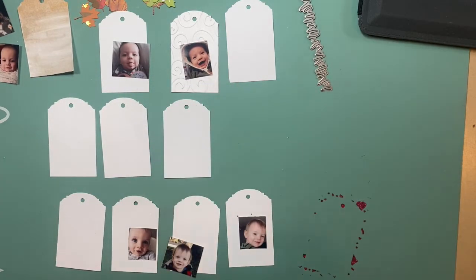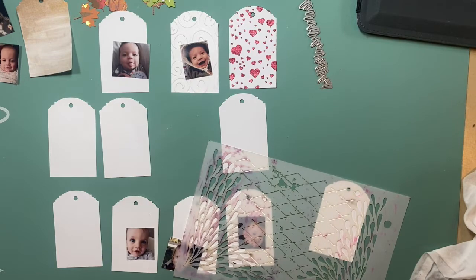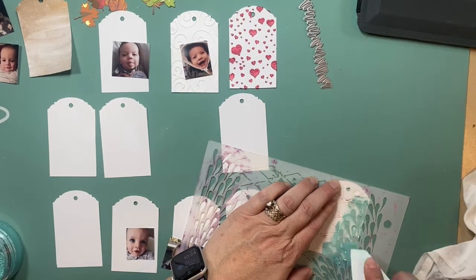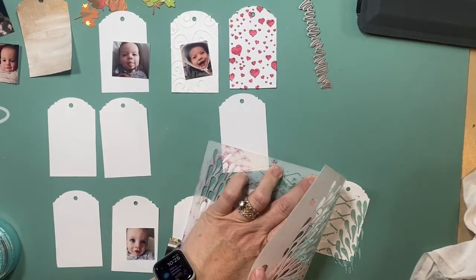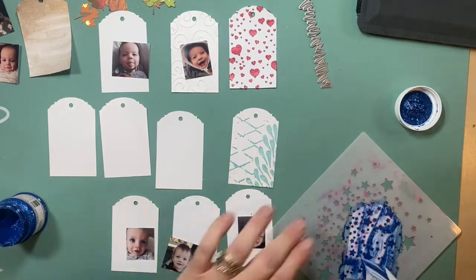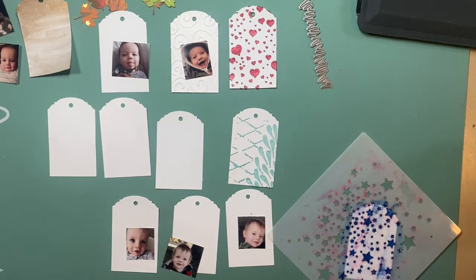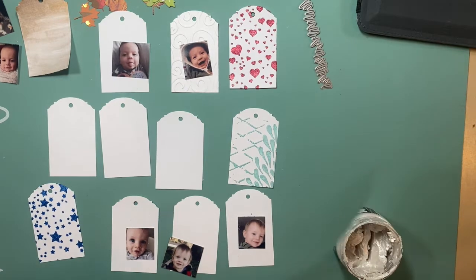And then I decided I knew what I wanted for February. I wanted to go ahead and use the Paige Evans tiny heart stencil, so I used some Bow Bunny glitter paste for that. And for his July photo, I wanted a water effect because he is actually in the bathtub for this particular month's photo. And then I went ahead and used the star stencil from Paige Evans with some blue Bow Bunny glitter paste for July.